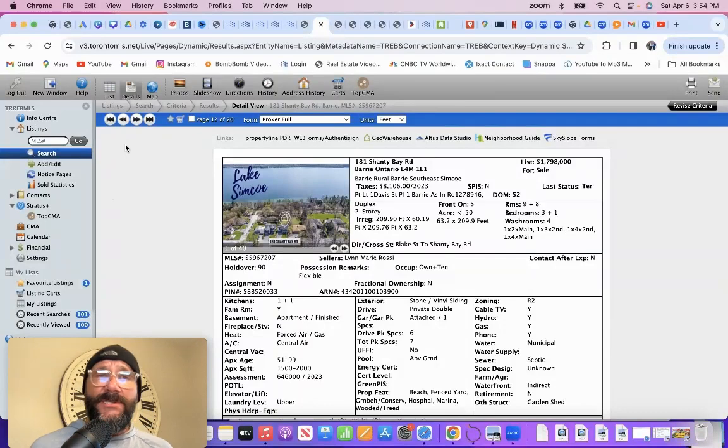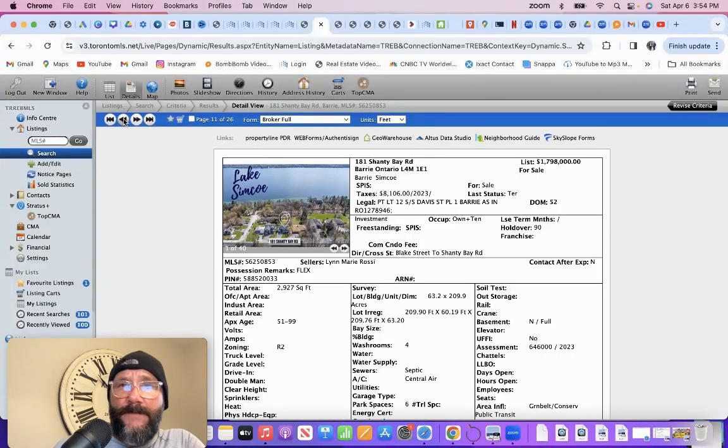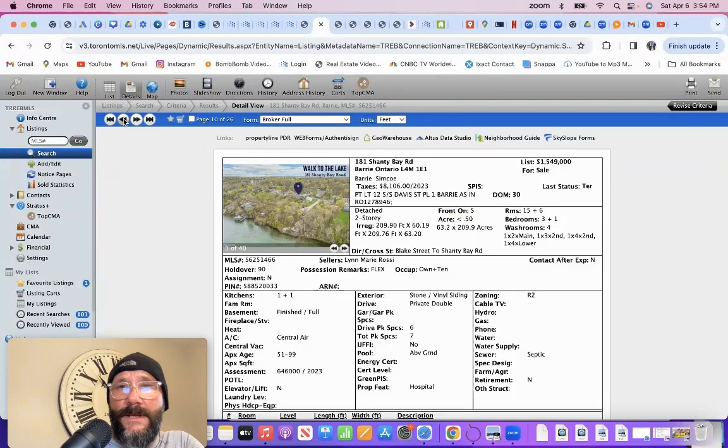I'm doing this exercise to show exactly what I consistently see, to save you folks a lot of time later on down the road, in doing a pricing error or pricing it for the 2022 market. We're in 2024. That market's long gone. Another 52 days, or 104 days. And we took it down to 1,549,000. We got 30 days, or 134.